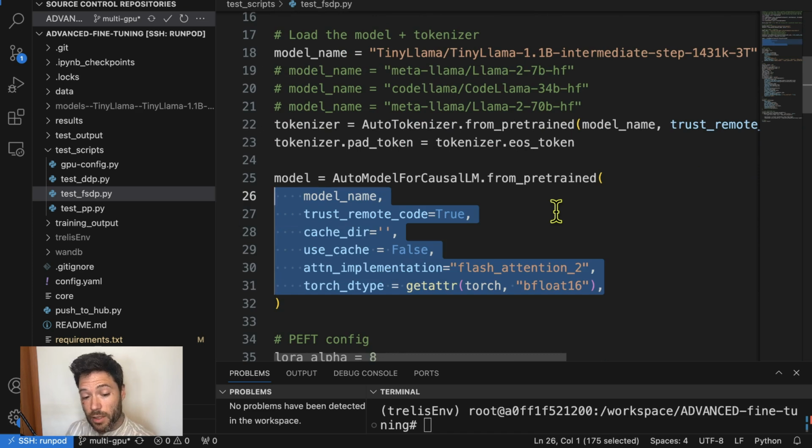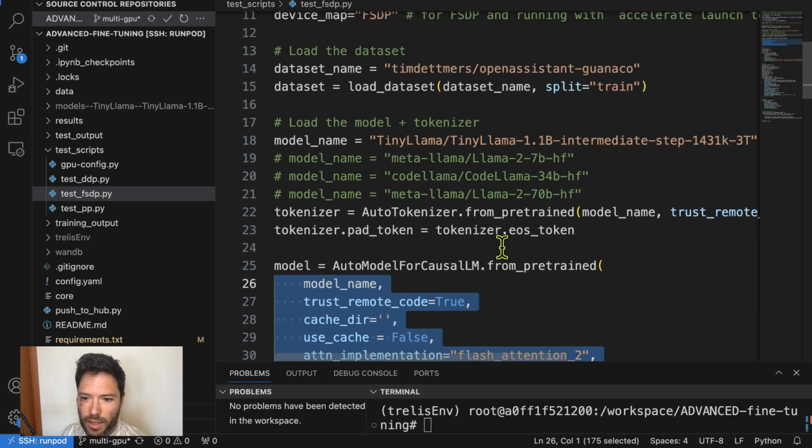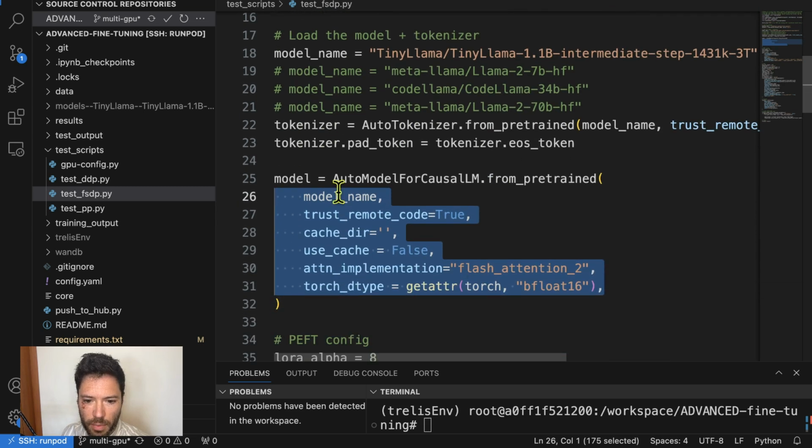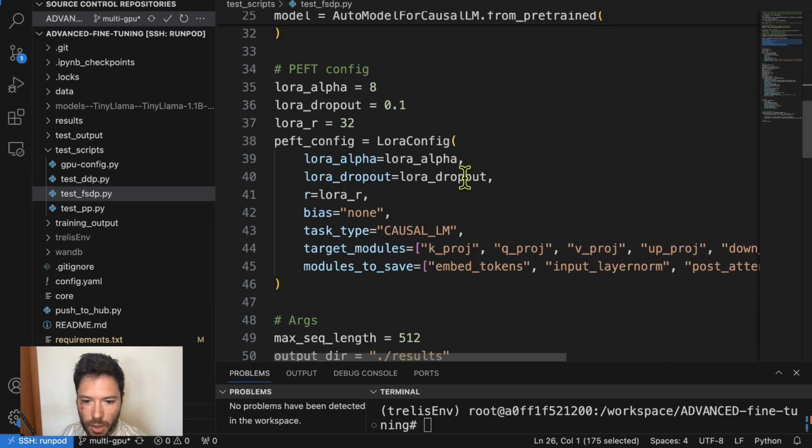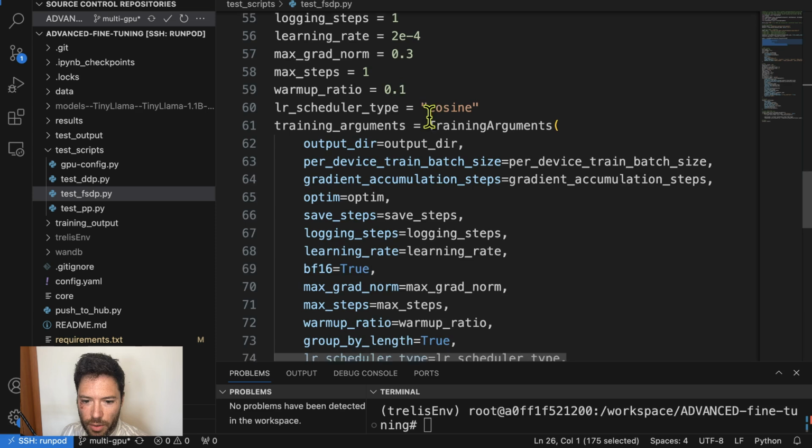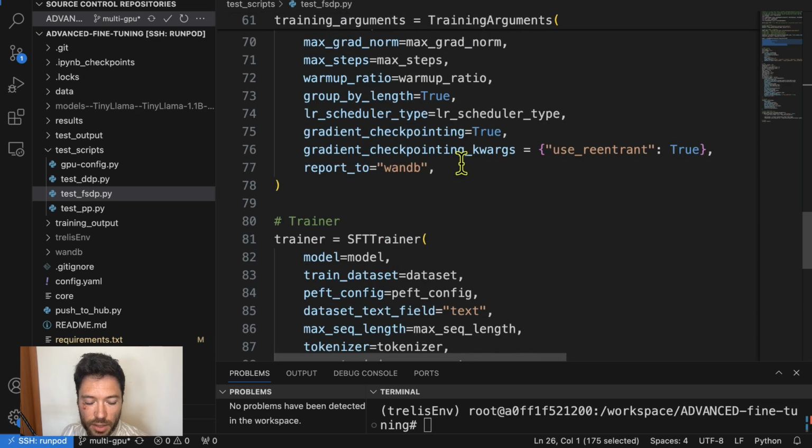This is going to be handled by accelerate when I use it. So I have made that change. You'll see device map is not being passed in anymore to the model. Now scrolling down here, everything else is the same, except I am turning use reentrant on to true. This, as I said earlier, is more efficient. It significantly saves on VRAM.